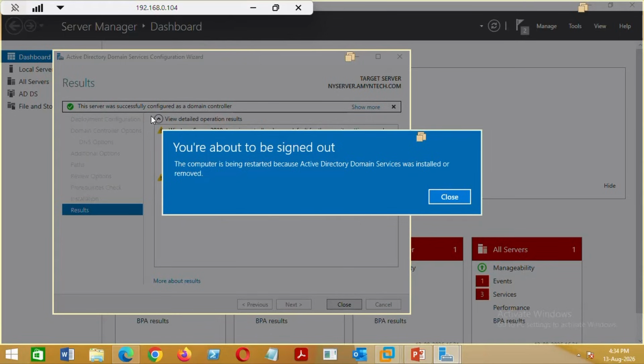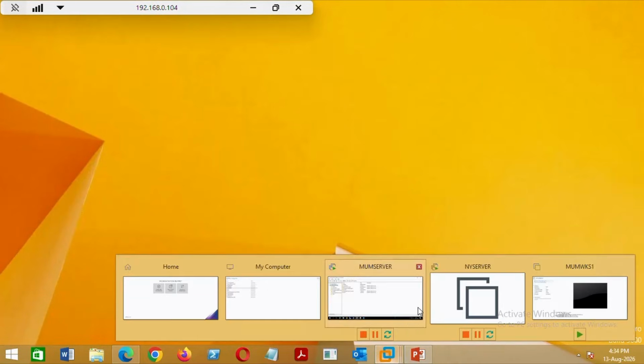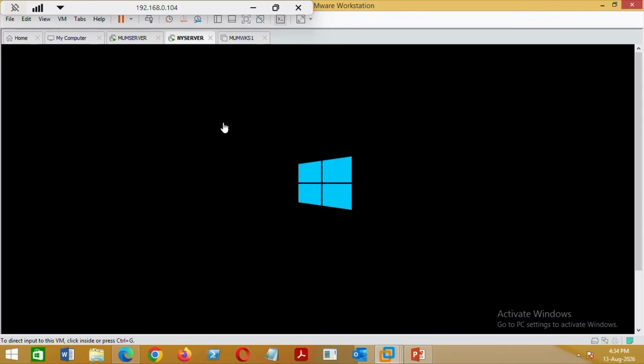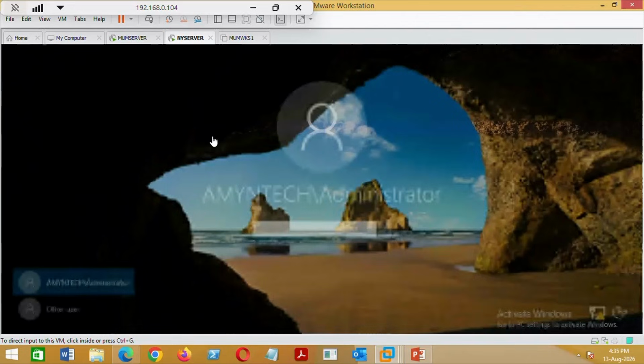This server was successfully configured as a domain controller. Now it will be restarted. The server will be restarted now. Now the server is restarted.